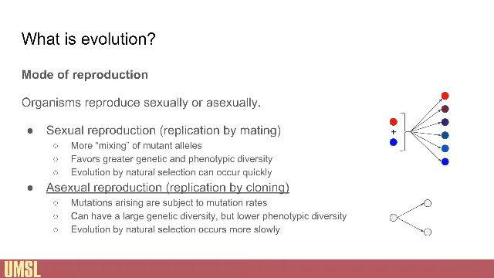And so there's no kind of mixing of alleles, and you're generating a whole bunch of offspring that don't have enormous variation, right? So you essentially are producing clones, and the only way things get different in the absence of horizontal transfer is basically through mutations showing up, and those mutations being beneficial in some respect, and that these things confer selective advantage. And so you can have large genetic diversity, but you end up with much lower phenotypic diversity frequently because most mutations, as we're going to talk about, are neutral.